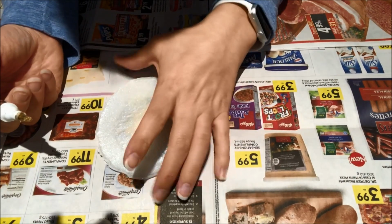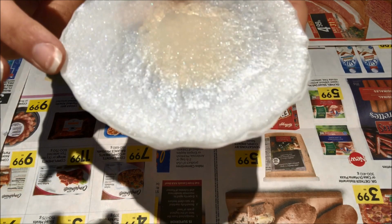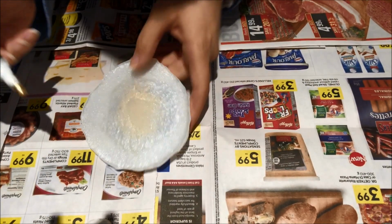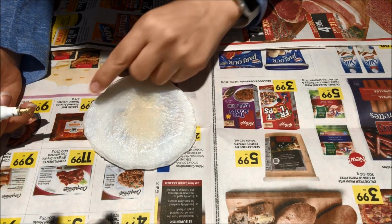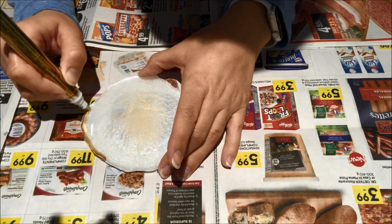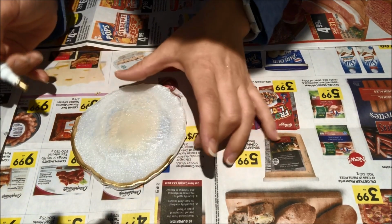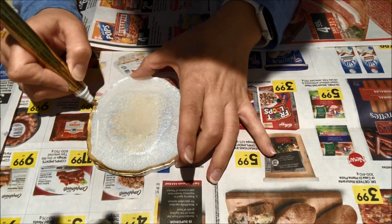So what I do is I basically see how the edge is kind of sanded out there. I don't know if you can see that. So I take the center of that flat part of the marker and I draw on top of it. I pretty much let the edge of the coaster be my guide. So I just take it and I go, it really just flows on its own. I'm not even really doing that. You just push down and move it, and all the edges make the marker move. So essentially, it's really easy.